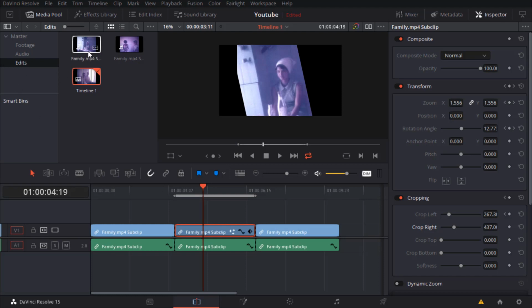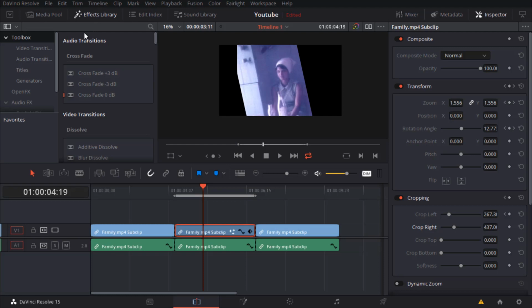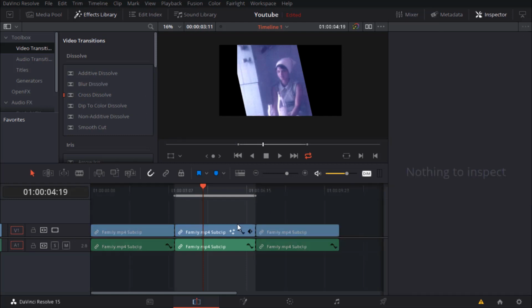Now, another thing that I'd like to just show you that is really phenomenal. If you go to Effects, you have Video Transitions, which is your normal, like if I want to go a blur dissolve between these two. How it works is you basically hover over in between, and if you click, you'll see it highlights sort of green in between. Then you can take, let's say, cross dissolve, and if you drag it there, can you see that little tags go either side? And let's zoom in on that.